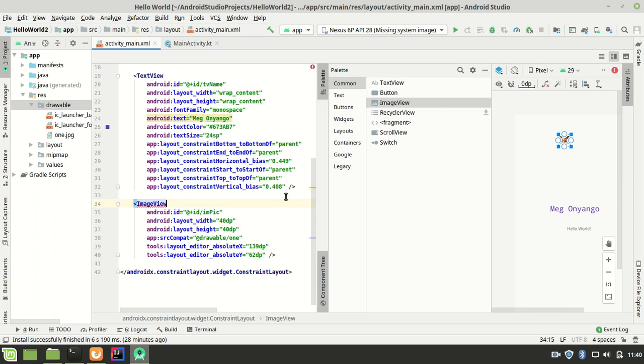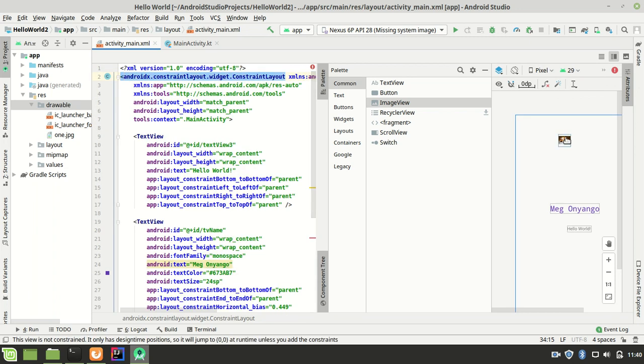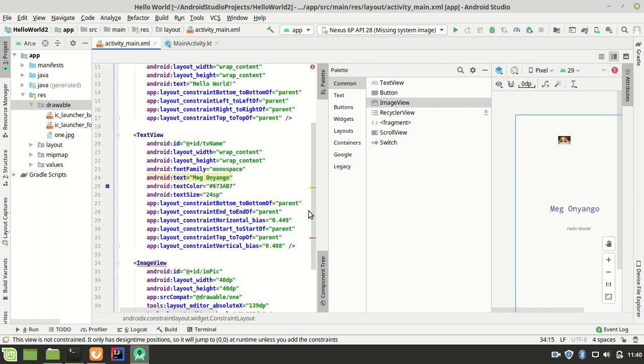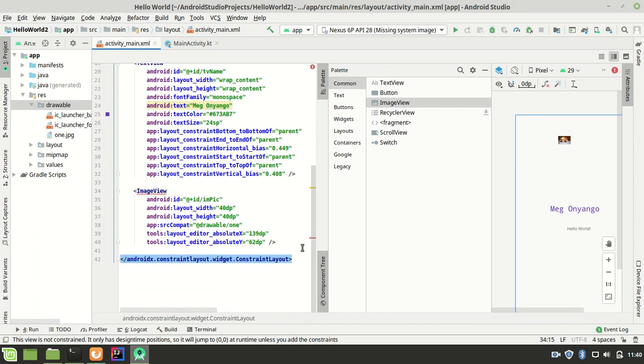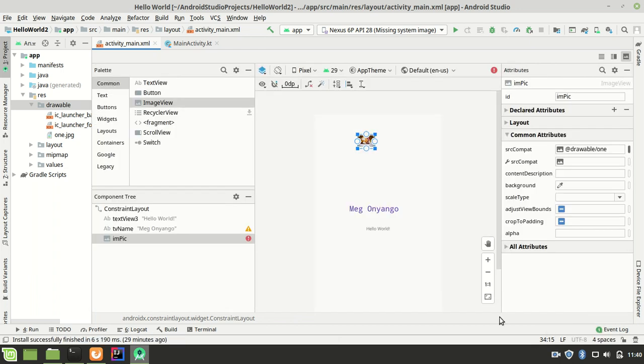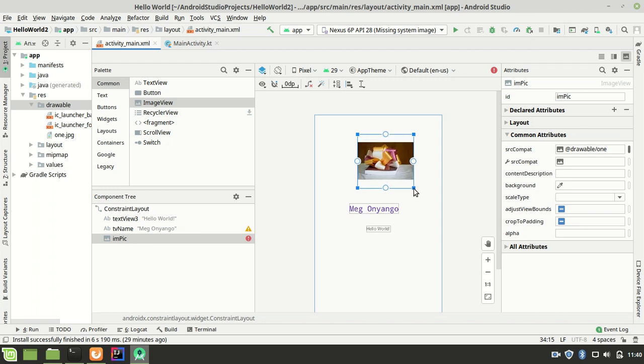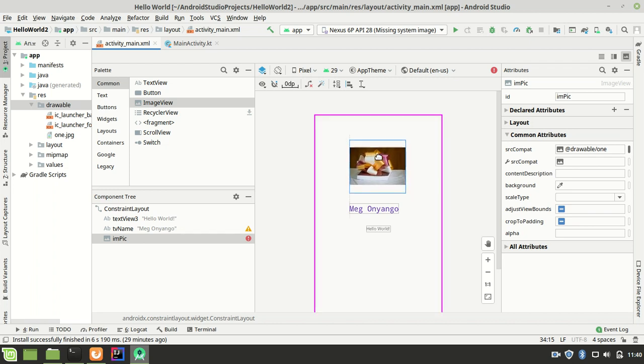So that's also quite okay. So that's our image view. Now we can come right here and expand our image to something we want. So you can expand your image and ensure it's set there.